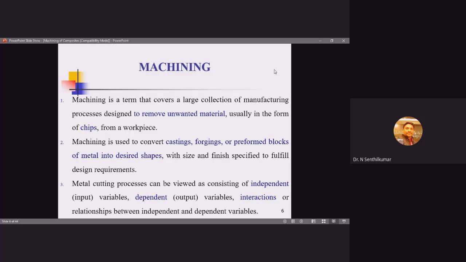This machining process consists of dependent and independent variables, which is what we have been speaking about for the past two sessions. Dependent variables are the outputs and the independent variables are the inputs. There is also some relationship between the inputs and the outputs, which we have seen in the machining simulation and in the Taguchi hands-on training with some examples. Increasing the value of one input will have an effect on the output, whether it will increase or decrease. So that's the case.